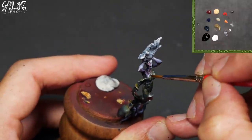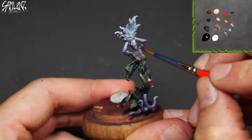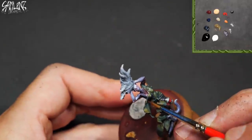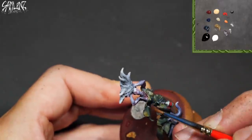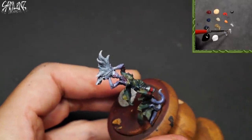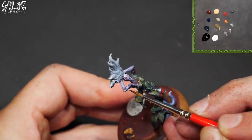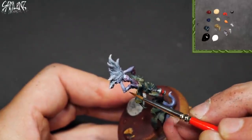I'll just thin the paint down and let gravity do the work for me — drop it into the depths. Now we'll see when I start pulling a highlight back out and kind of corral any of that red paint wherever it flowed around. I'll pick out some of these finer details again to pull them out of that soupy mess. Just a little bit of controlled chaos — pull out all these individual tendons and sinews.